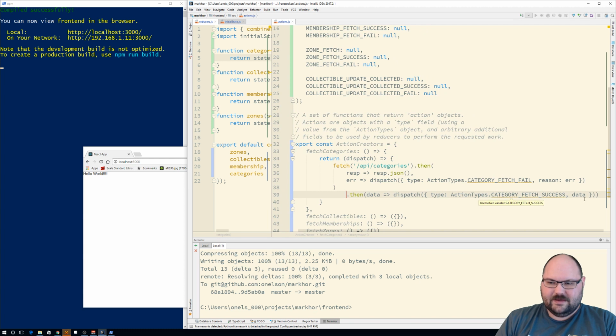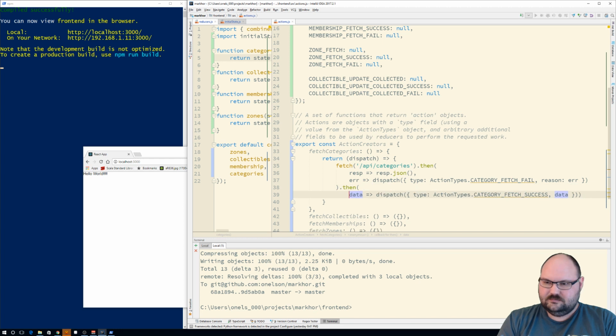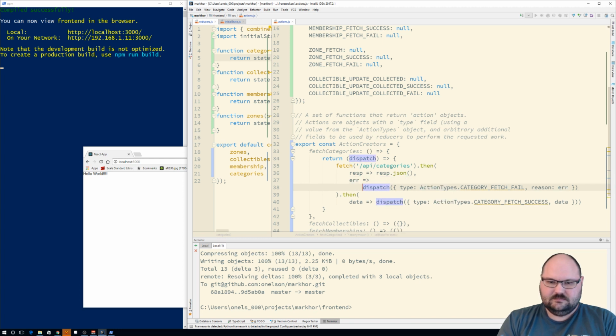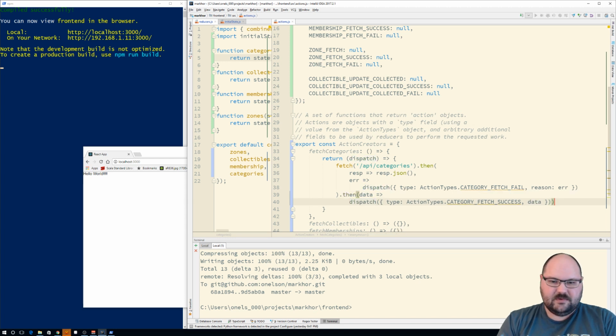How am I doing for line length? Not great. 92. 89. I wonder if I can line break there like that. Probably. Probably legal.